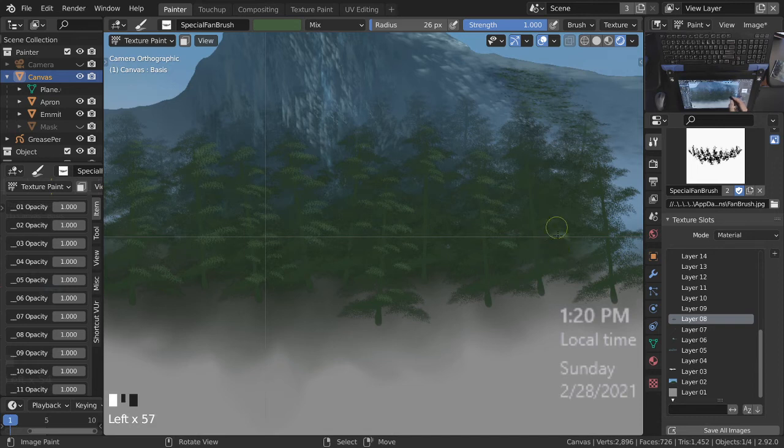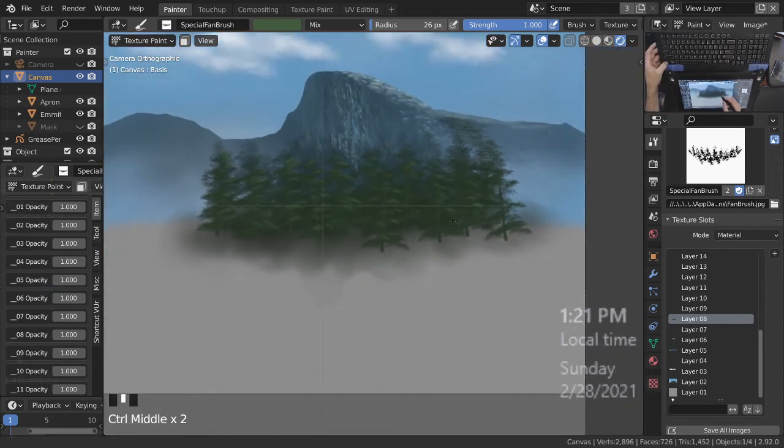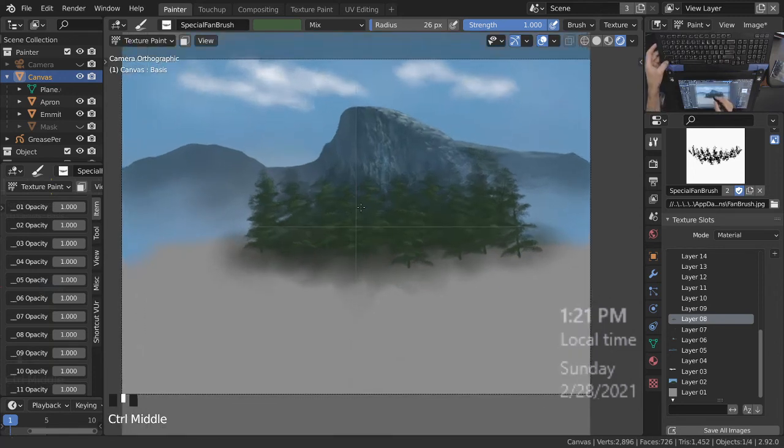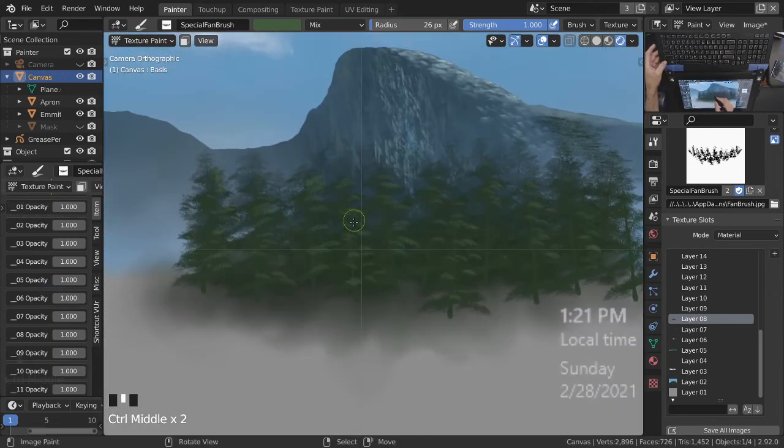And I think the scatter is based on the pressure sensitivity. So I'm going to change the pressure sensitivity here, and the scatter itself, I think, is based on pressure sensitivity, so it scatters more. Maybe that can help. Now always just pull out to appreciate it. So it looks like it's got some trees. It looks a little repetitive right here, but I'm going to keep going.